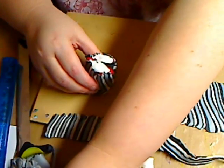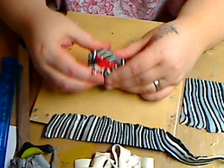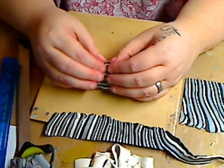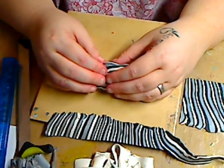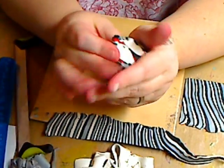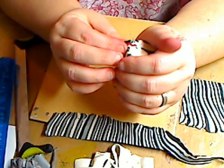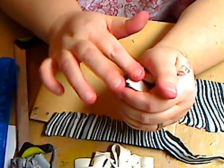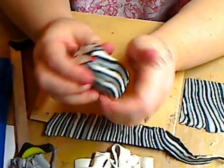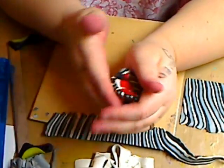So, all right, so I'm flattening that. I'm flattening this side. I'm working on my edge here, and I'm just going to squeeze it so there's no air bubbles. And squeeze and squeeze. Air bubbles are our enemy.